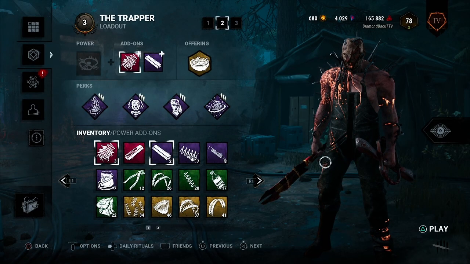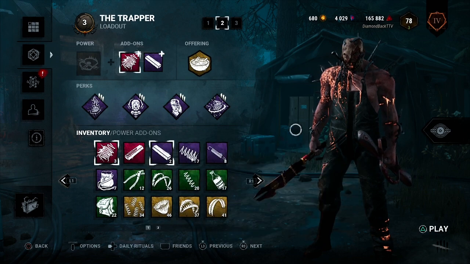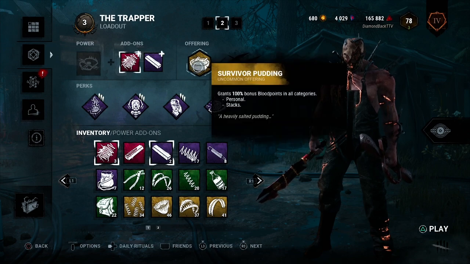Here's the build. Right off the bat you're going to see that iridescent and the purple add-ons. It's hard to play Trapper without these good add-ons. I don't like to do the stack traps. I know a lot of people like to bring the Trapper Sack, so you start with all your traps. I, however, do not. I want to get the most potential out of injuring survivors while not in chase.